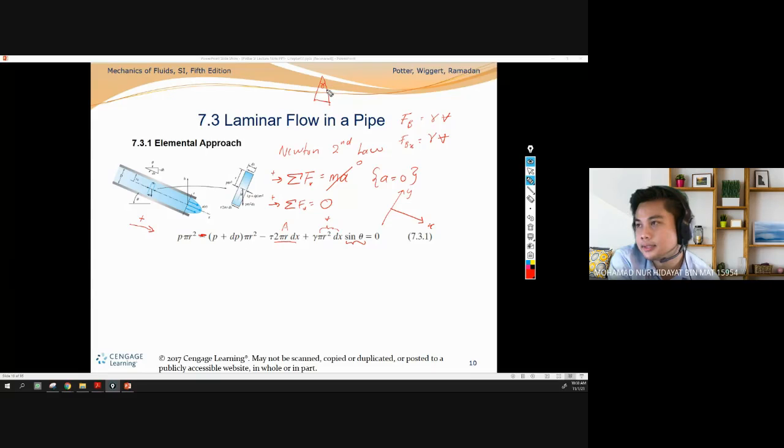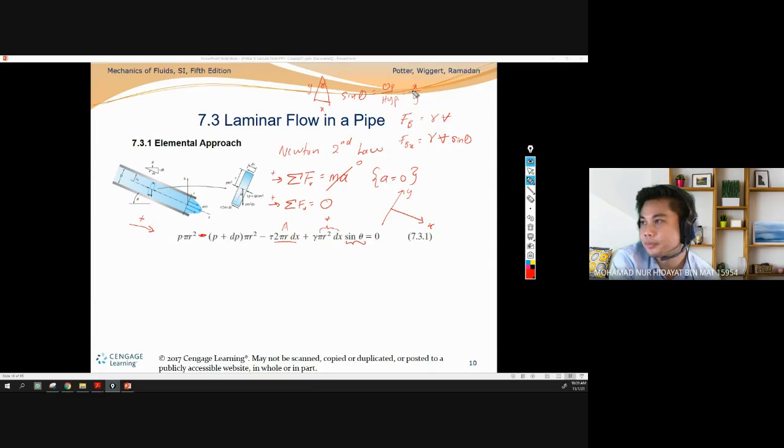Gamma V, okay, sine, okay, sine theta. Okay, this one sine, SOH. Sine theta equal to opposite over hypotenuse. So this is opposite. Opposite is dx. It is half dx. Okay, let me. This is x, and then this is y. Okay.